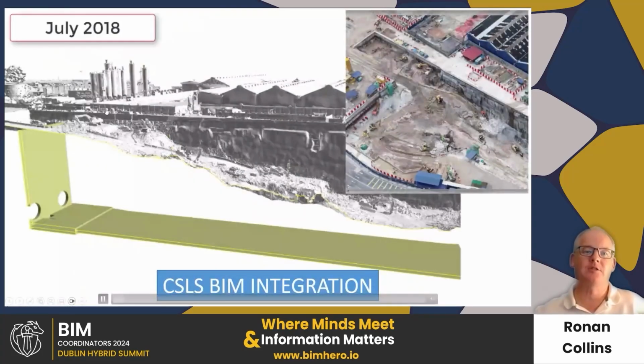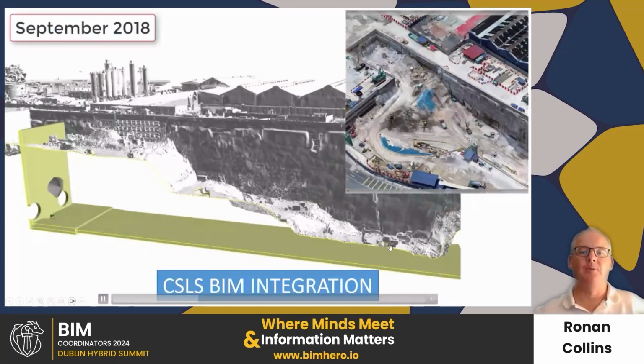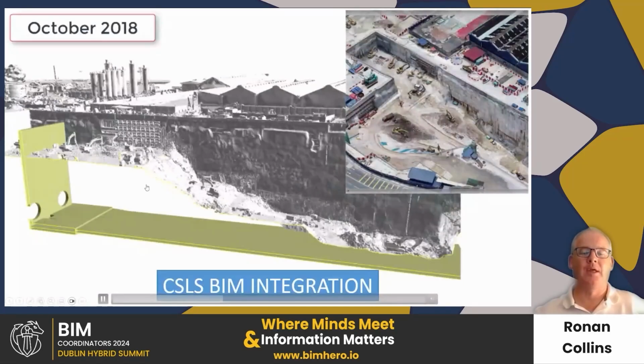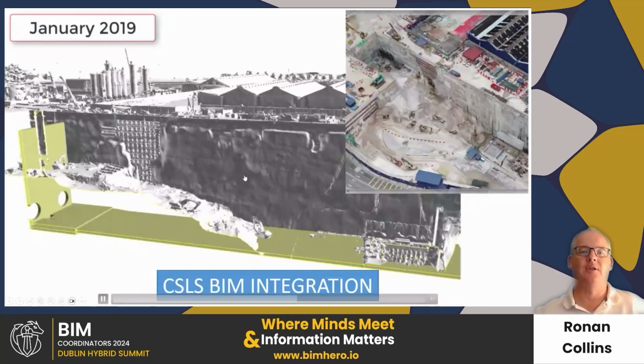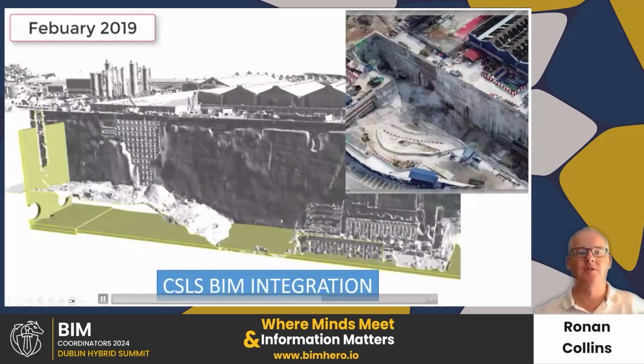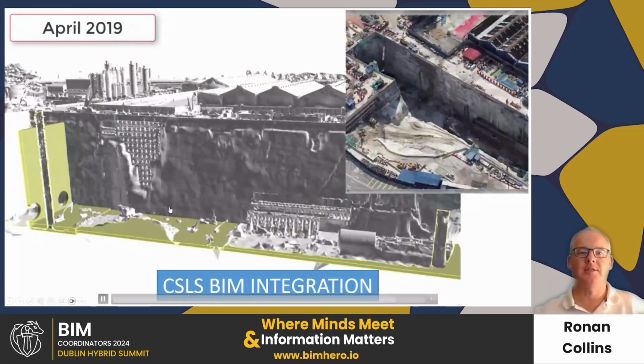Now, what we were using this for was monitoring progress. So we would fly over the site every month, sometimes every 2 weeks, and we would generate these 3D meshes. Those meshes were then compared to the BIM environment. Here you can see the base model for the station, the end walls, and then you can see how the mesh can be used month on month to demonstrate progress. And the great thing with these meshes is that they're dimensionally accurate. They're very, very detailed, and so a number of use cases come out of that.